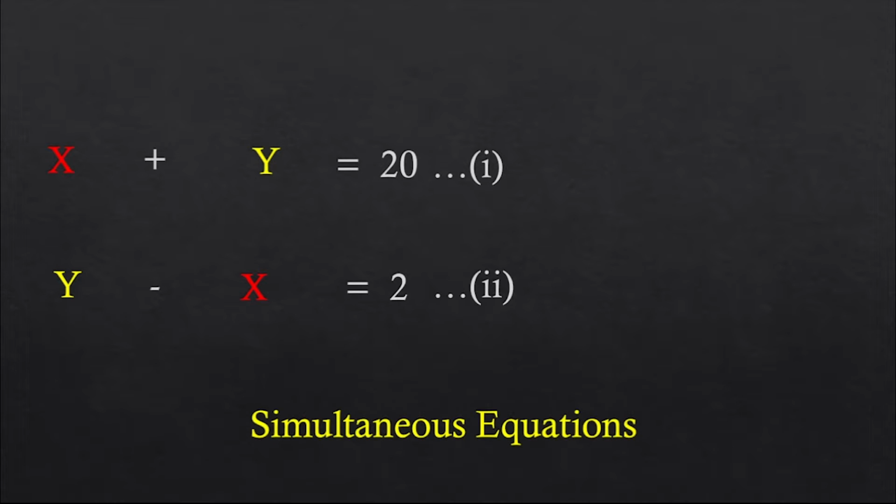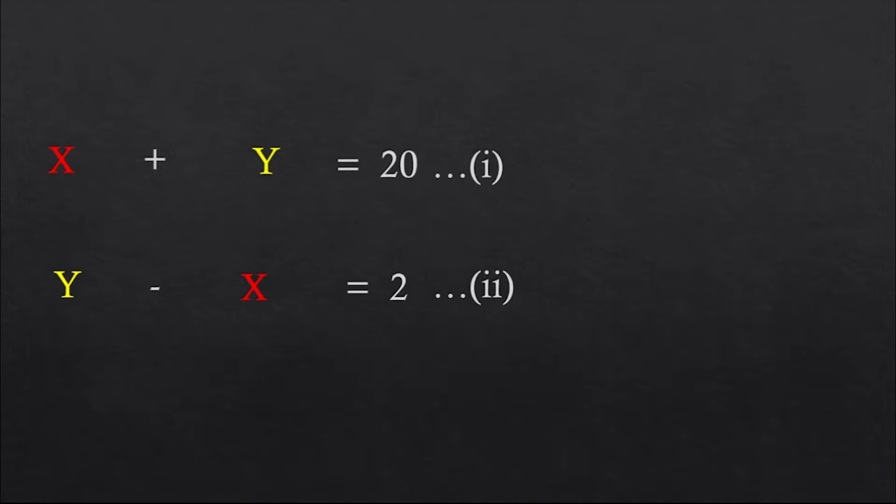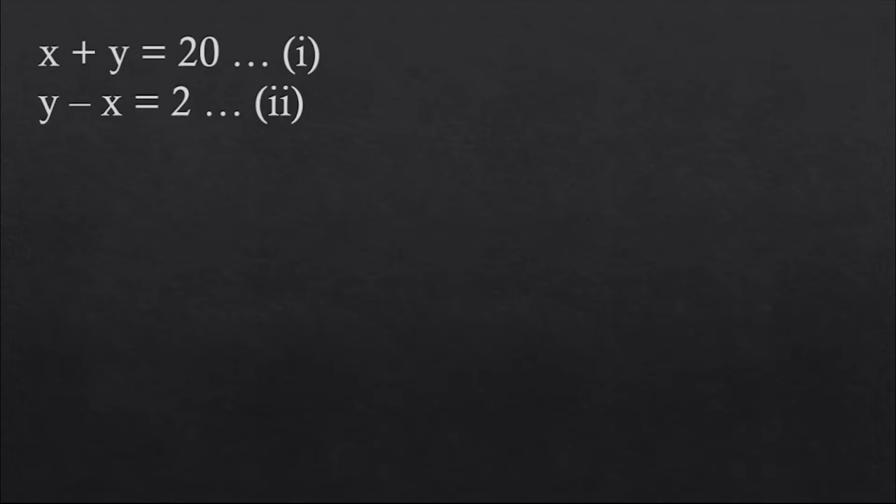If you look at it, there are 2 equations here and 2 variables, or 2 unknowns, x and y. These 2 equations can be solved with 2 methods. The first one is the algebraic method, and the second one is the graphical method. We are going to take a look at both of these methods in this video. So, are you ready to solve these 2 equations? Let's go! The first one we are going to use is the algebraic method.